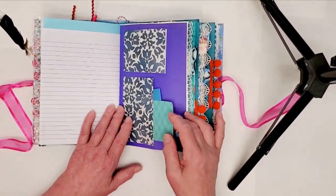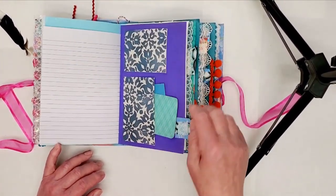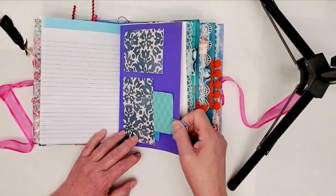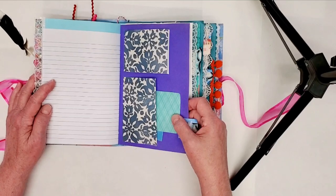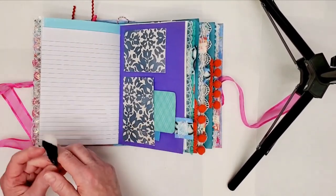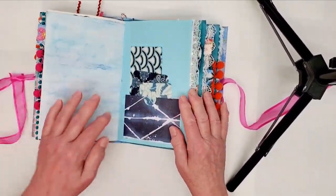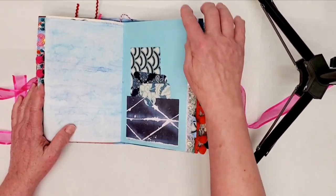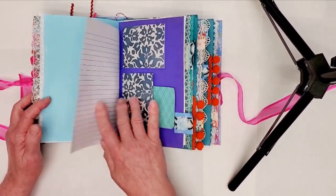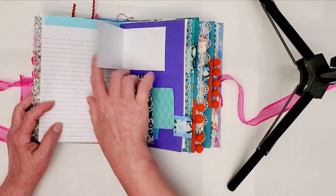There's a lot of writing space in this one, although I personally don't plan on writing much in this one because I'm a visual artist and I really prefer drawing. What I will do is write out poems and song lyrics and quotations on another piece of paper. Uh-oh, this came out of the inside. Do that on another piece of paper, and then I'll glue it in and then decorate around it, because I can't just write something and have it come out right the first time. I always have to do it two or three times before I get it down like I like it. That is a corner tuck and a flip out for whatever writing.